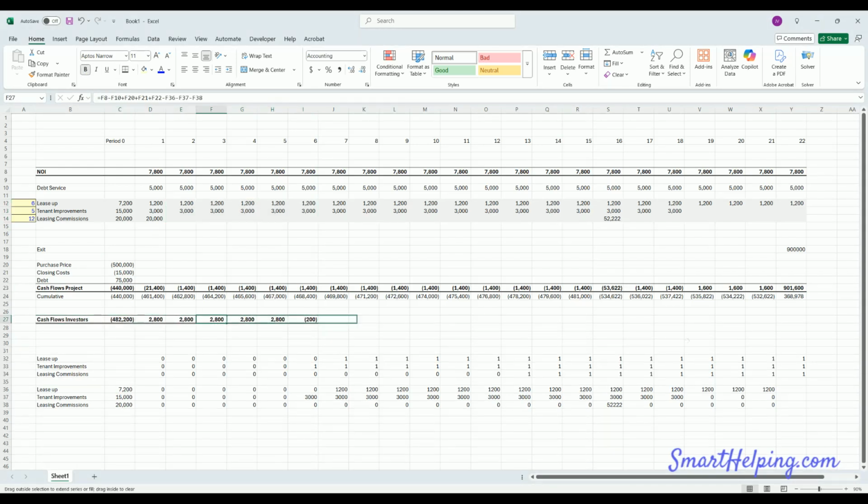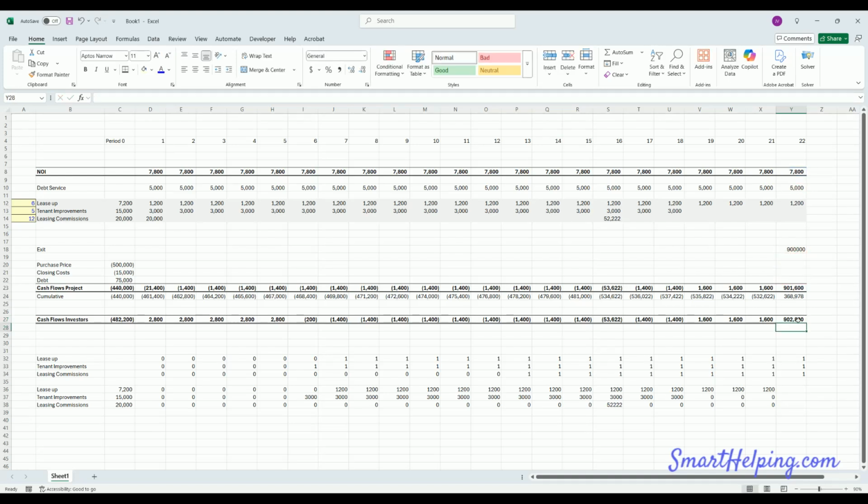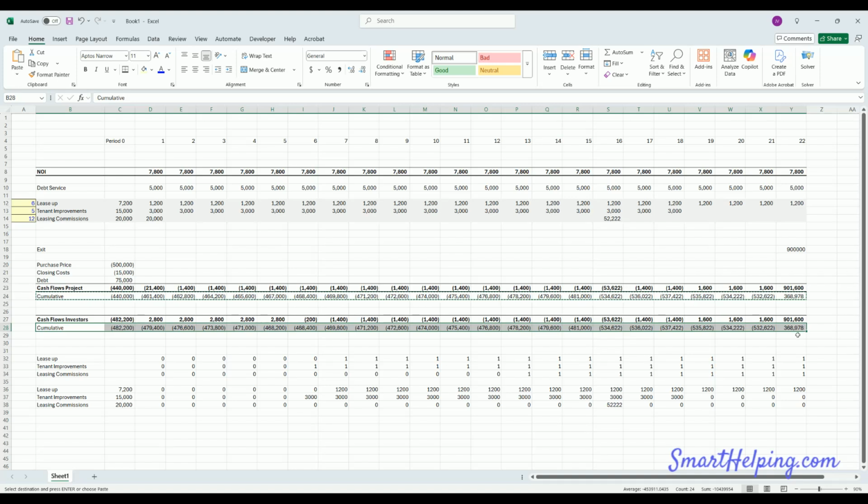Okay, so let's drag this over. Oh, and we got to add the exit value, obviously. Drag this over all the way to the end. All right, now you should see that these numbers end up being the same, or else we did something wrong. Yep, 368. So that's our profit. But the cash flows over time were different, and it's important for us.